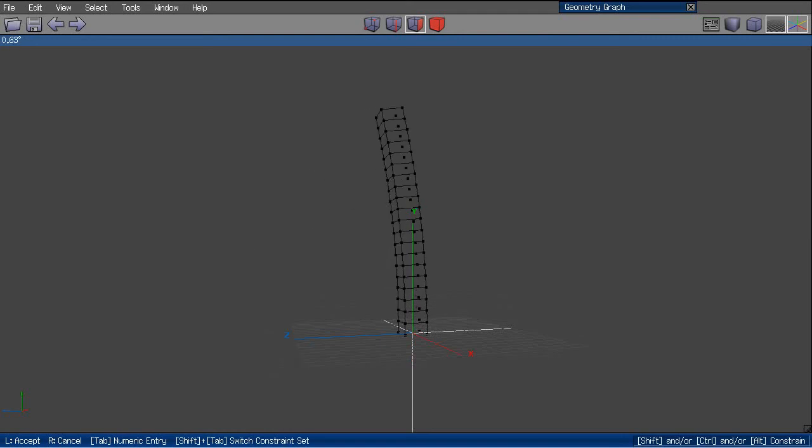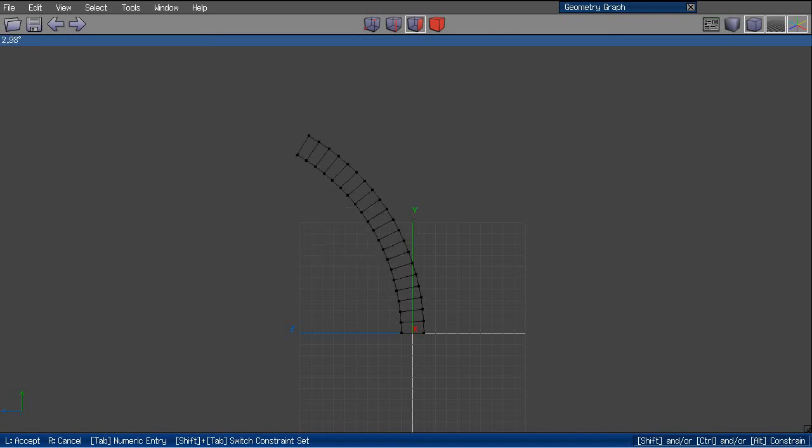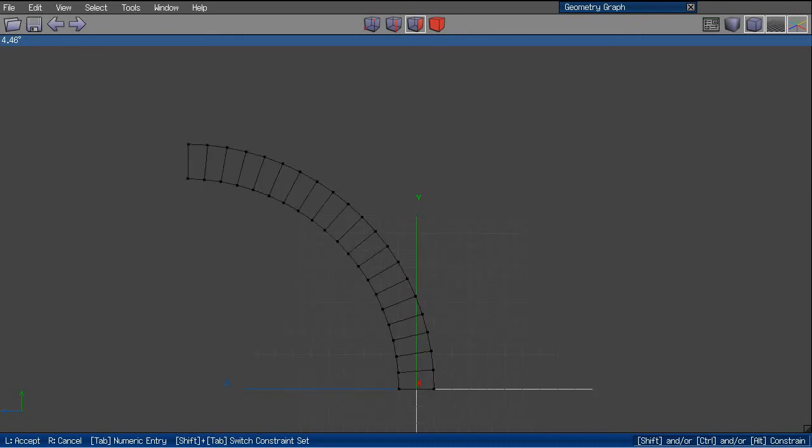So about S-Marine's question, how to get the right angle. Let's get to that. Let's align my view in ortho mode to X, for example. You can see on the upper left of my window, as I'm dragging my mouse, you can see the angle display being slowly updated. It's changing very slightly, in very small increments, even though I'm moving my mouse like a madman. So if I wanted to make a 90 degree bend of my geometry, like this, you can see I have a 4.48 angle, which might be a bit confusing at first.